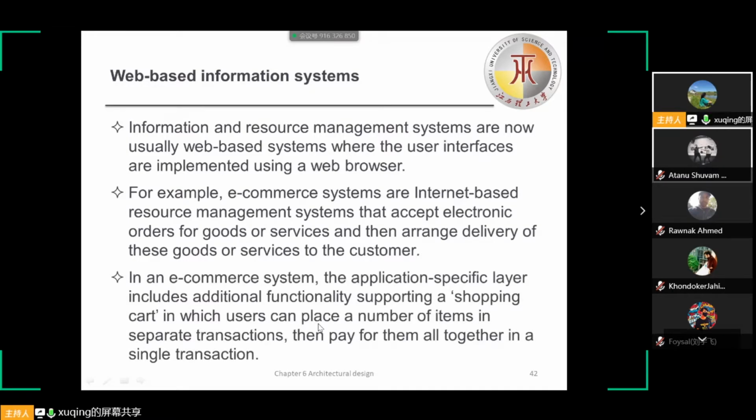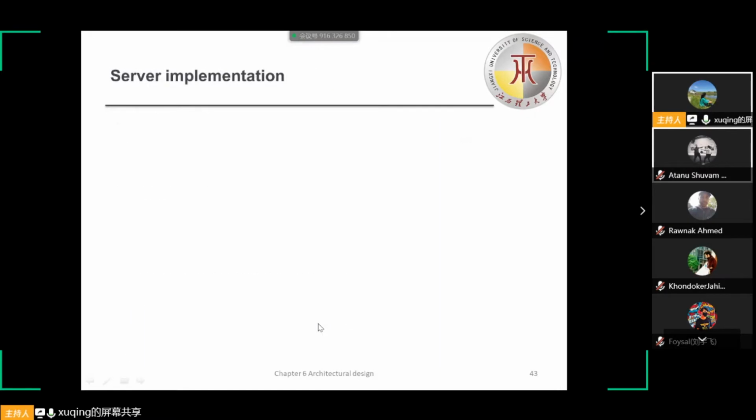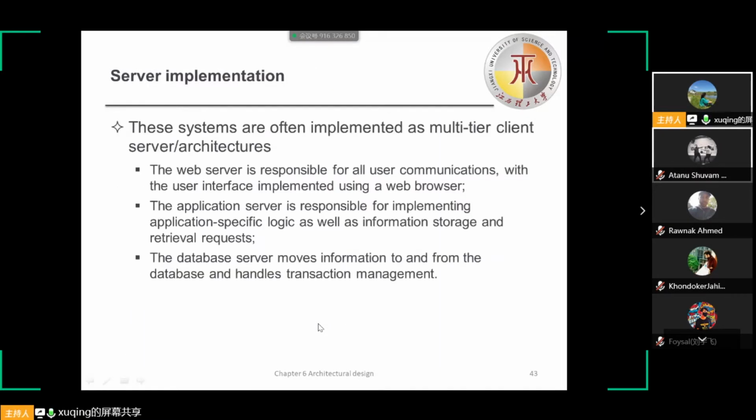In our e-commerce system, the application-specific layer includes additional functionality supporting a shopping cart in which users can place a number of items in separate transactions, then pay for them all together in a single transaction.